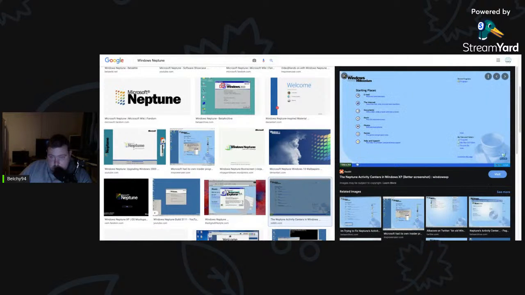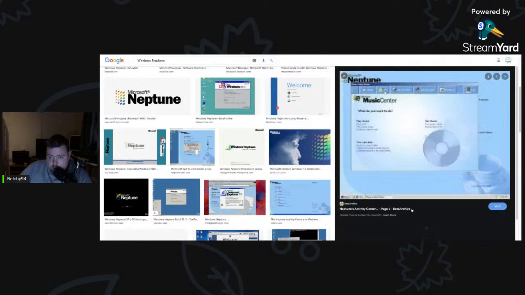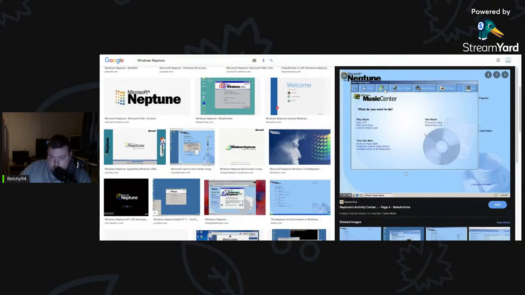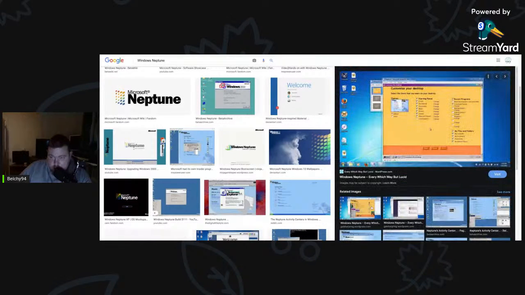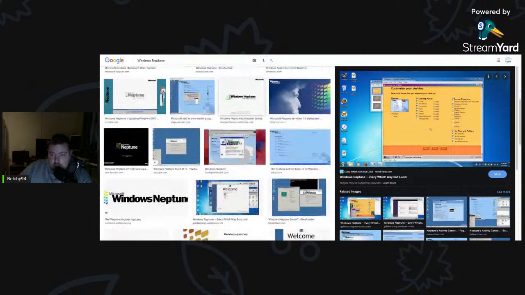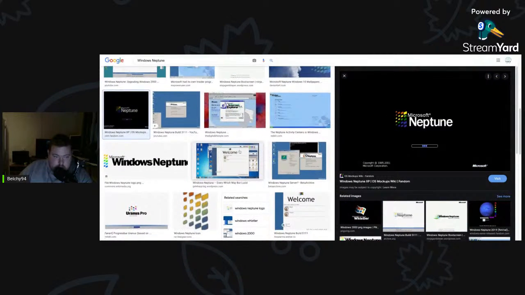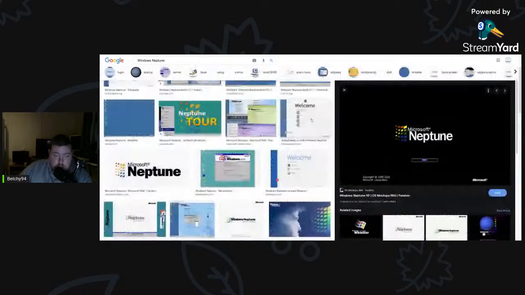And this is what it looks like without. So you've got XP there, but this is without the... That's what it would have looked like. That's what was going to be in there. You could run Access applications and stuff. See, customize it. So it was going to be interesting. Someone's made a Windows XP with a Windows Neptune boot screen. Quite fascinating. So that was Neptune. I do apologize, I couldn't get the installation to work.